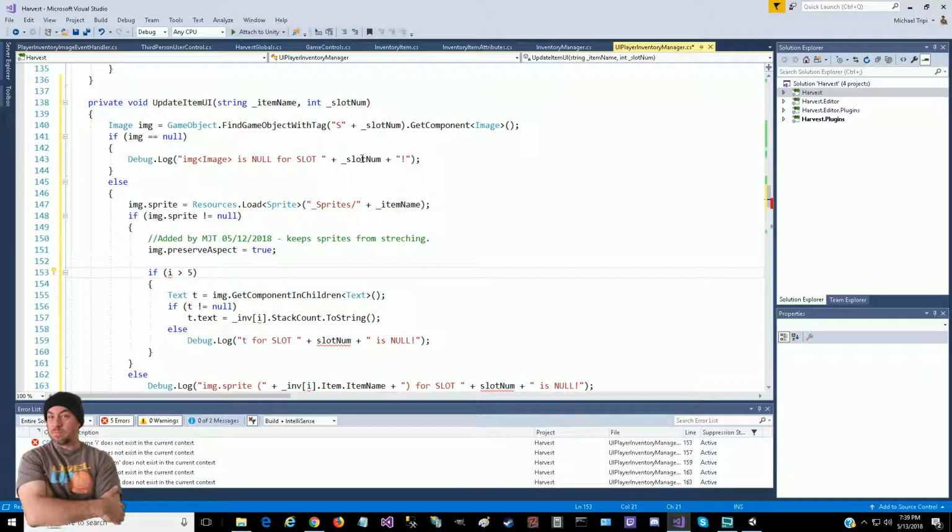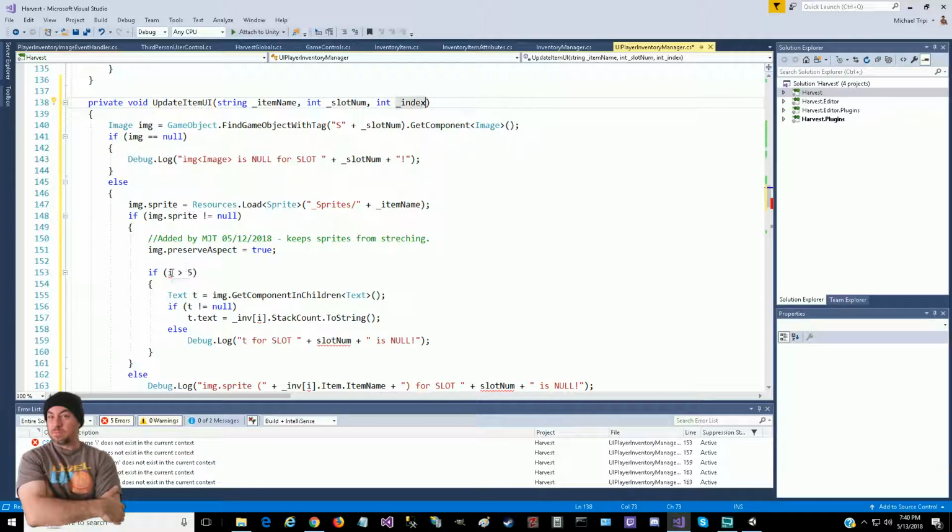Okay, if I is greater than 5, so we need to know the index. And we also need, well, that may be it.